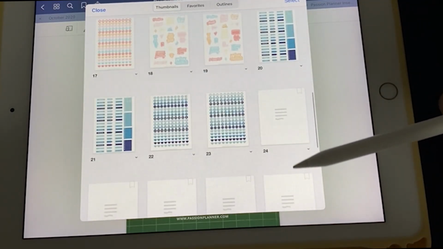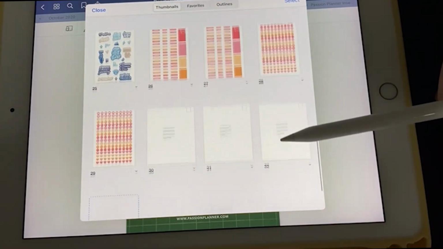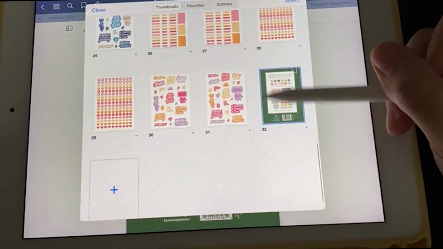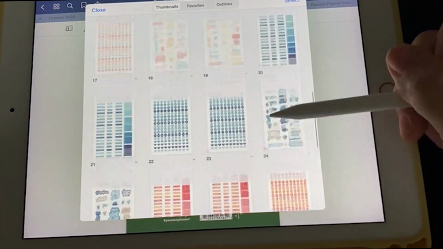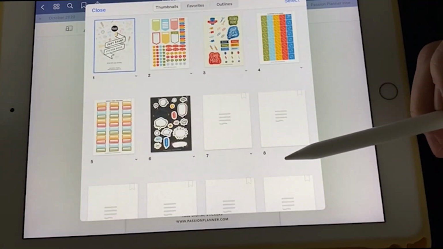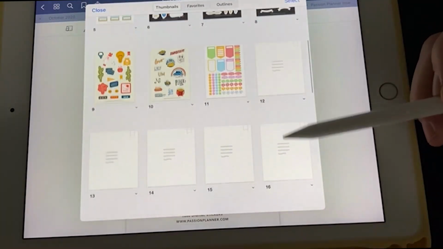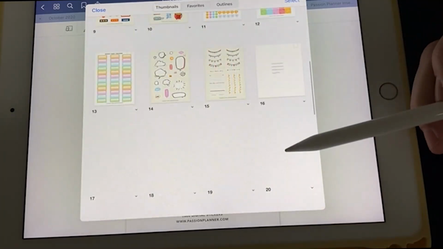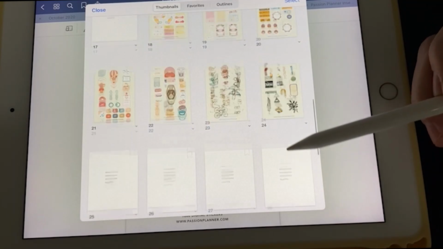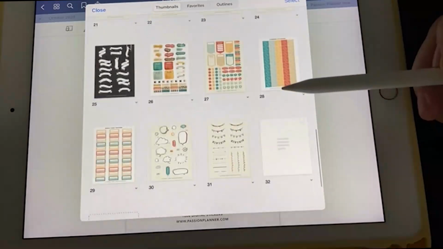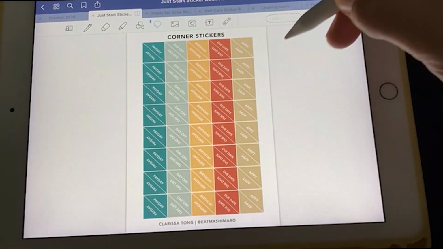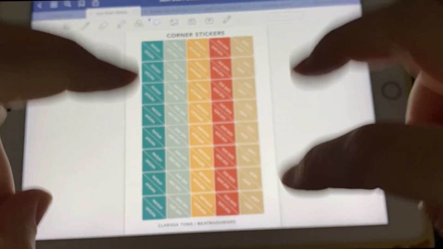Oh, this is the one sticker I'm going to show you guys that I have an issue with as far as the pre-crop. No, it's not this one. It's in the Just Start book. Pastels. And if you guys want to see a flip through of these sticker books or anything like that, please let me know. Okay, I'm staying kind of neutral for Halloween. I feel like I've been using these forever. So these are the only stickers that are not pre-cropped.